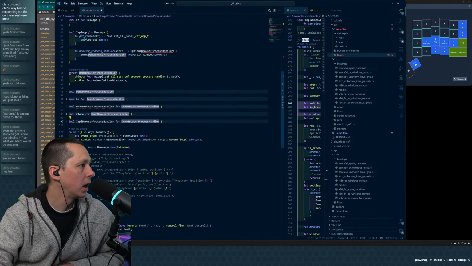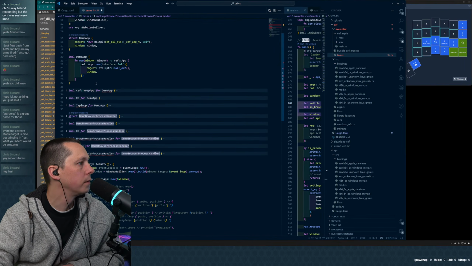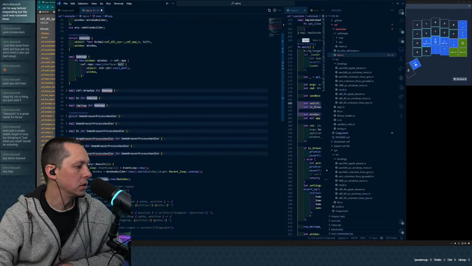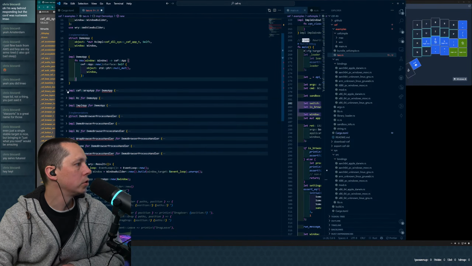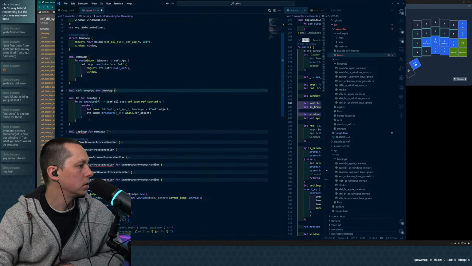I'm going to collapse all these areas just so we can get an idea of what feeds into what. So where do we start fixing some of these? We have impl DemoApp, and it's got a new, so that defines this and the new function, and then we have a wrapper, an impl RC as base. This doesn't have any red squigglies. It seems like it could potentially be fine.